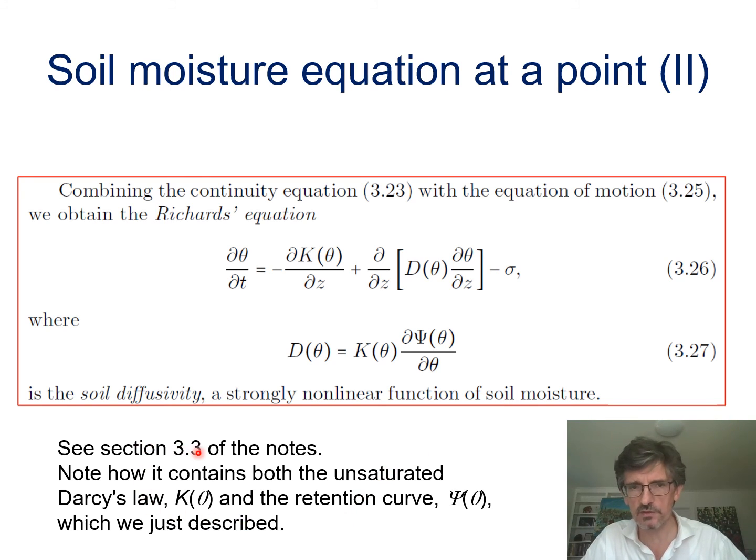Again, have a look at section 3.3 of the notes if you're not familiar with Richards equation. And remember what the assumptions behind it are. Mostly the averaging over a volume of soil. So it is, yes, a continuum description. It's a partial differential equation defined continuously in time and in space, but it comes from having averaged over the Darcy scale, with the limitations that may imply.